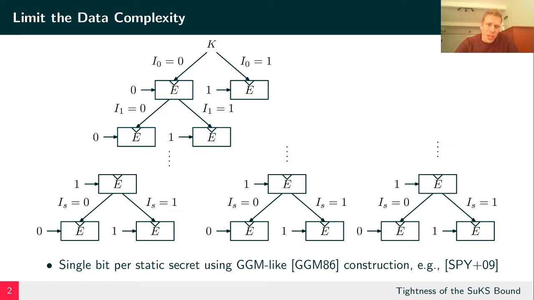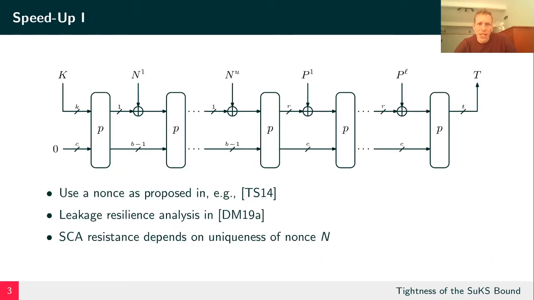So far so good, but can we do this with a permutation? One way to do this with a permutation is by using an approach that was described by Taha and Schaumont. In general, the idea also appears in the ISAP authenticated encryption scheme. The idea is, as before, we have a b-bit permutation. We initialize the state with a k-bit key filled with zeros, then you permute, and then you absorb a nonce. But this nonce is not absorbed all at once, you absorb it bit by bit. So you absorb the first bit, you permute, second bit, permute, up to the last bit, you permute.